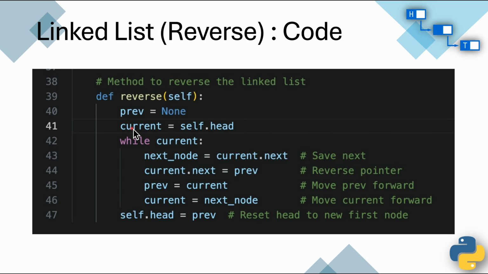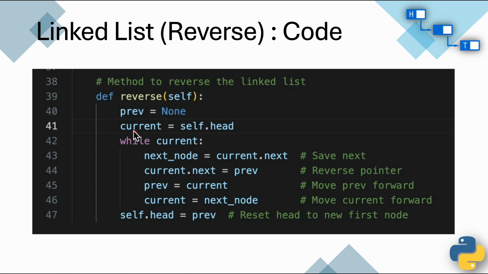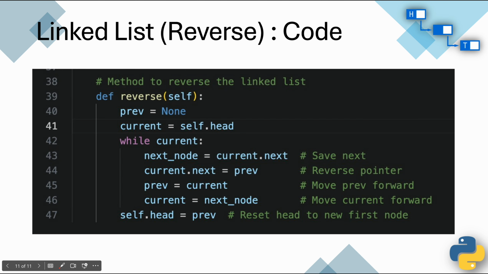Every node will have the next node address. Like you see here, every node has a data part and a next node address part. Like that, current.next also plays a very key role. And previous I have made as None. Current is equal to self.head. This is fixed, and at the end of all the operations we need to update self.head, which should be done after all the operations are done.